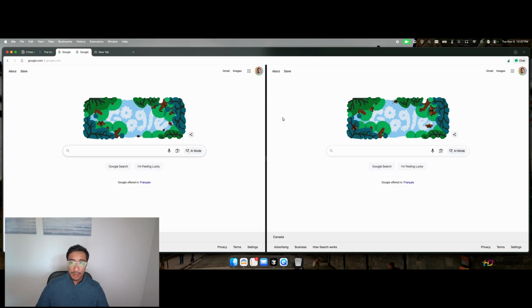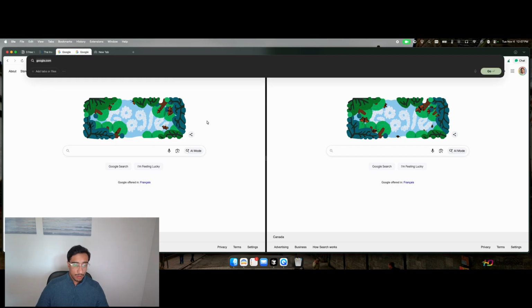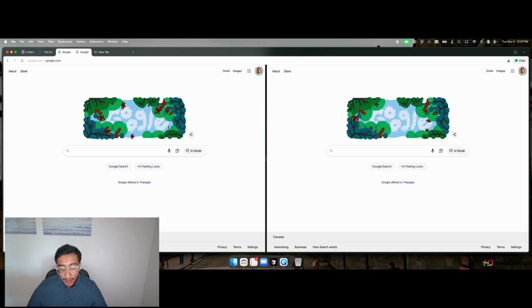It's not a big deal. You can obviously just go to your address bar and copy it and do that. But this is just much easier. You'll have just a more seamless experience doing this. So those are the reasons why I mostly use Dia.